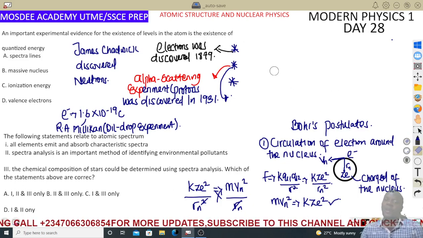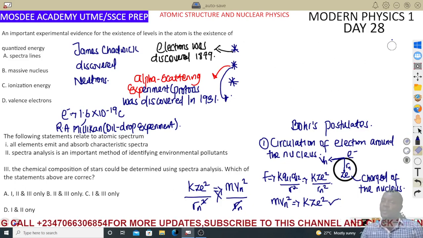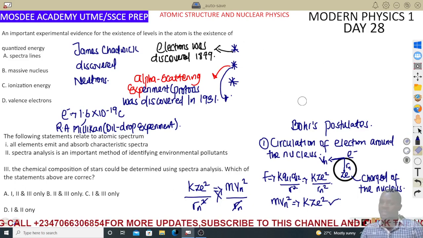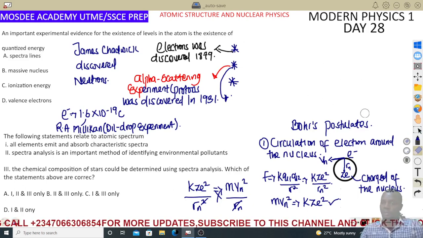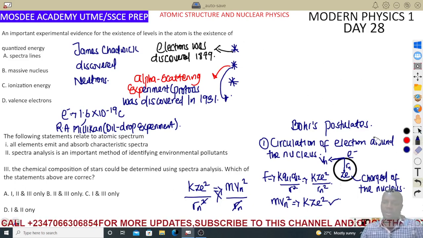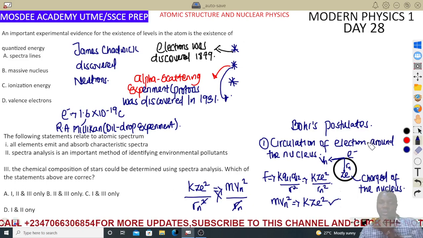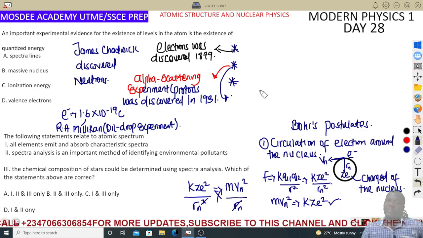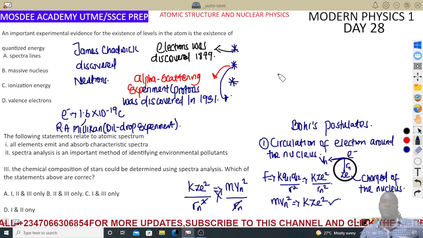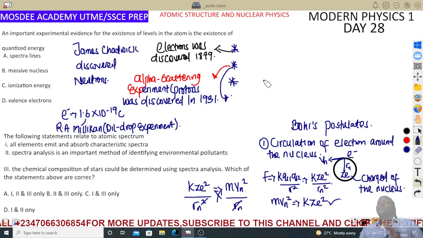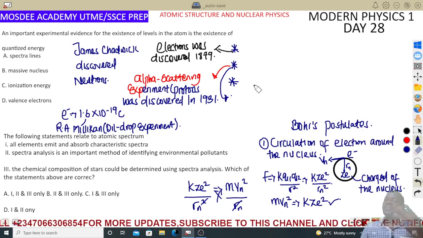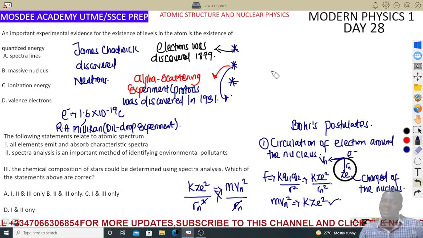I'm going to cover all the modern physics aspects for your level. Don't worry, I promise that. The second video will talk about those ones you are waiting for, talking about X-ray and your work function and photoelectric emission. Don't worry, I'm going to cover that. But we cannot just jump into that without talking about the first part, which is the atomic structure and the nuclear physics aspect.